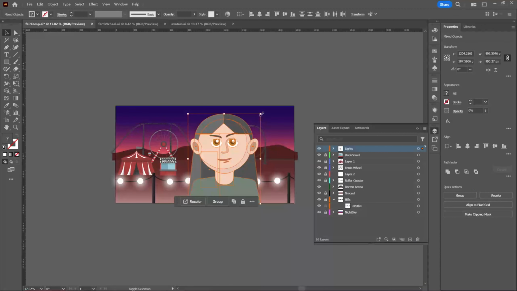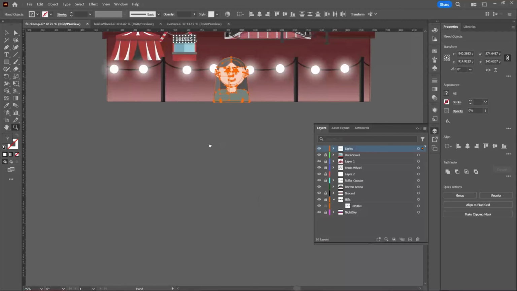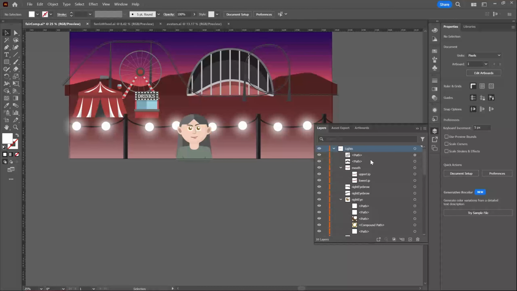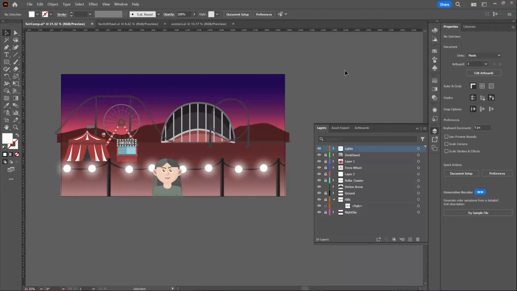There we go. Make sure you put a couple in the foreground so that you can move them around as you go. So you'll also want to put a couple of your avatars up in the foreground in the front of the fair. And I think that's about it.